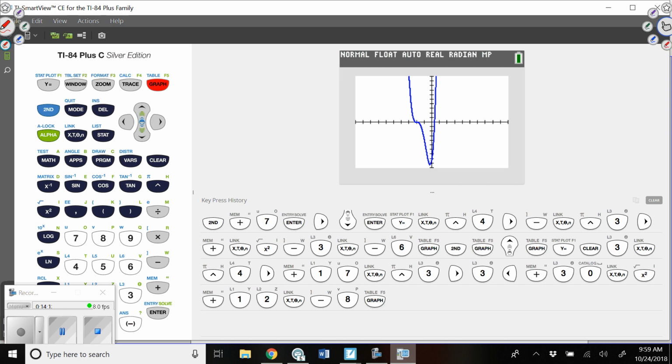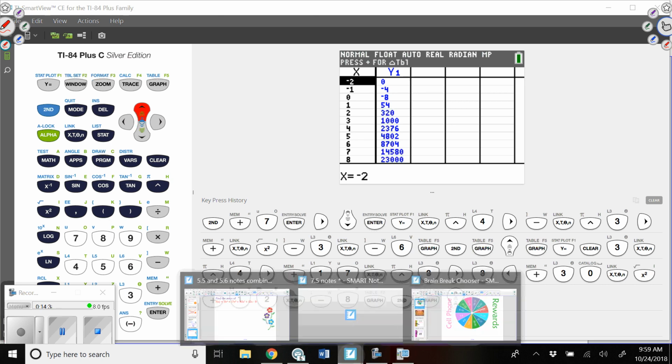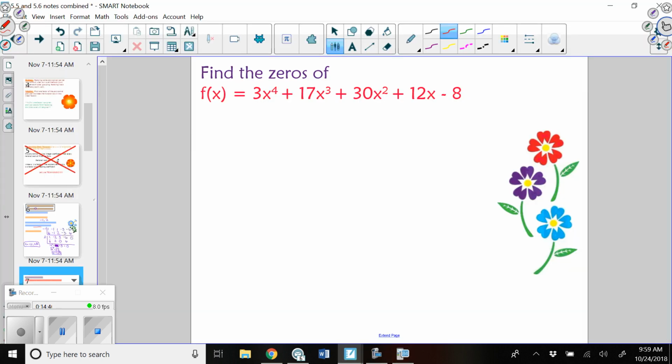So do we have any nice ones? Negative 2? So again, if I look back at the table, second graph, pull up the table. Yep, negative 2 looks nice. Now wait a minute. Okay, so that means there's only one pretty answer. That means the other one's probably a fraction. Okay, well let's take care of this first. Right, so I know, what'd you say, negative 2? So I don't want to lose track of that one.